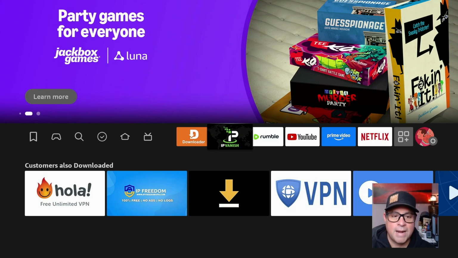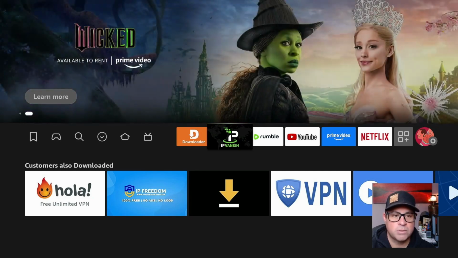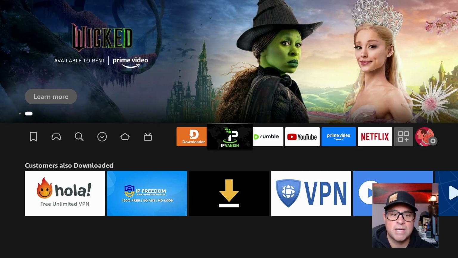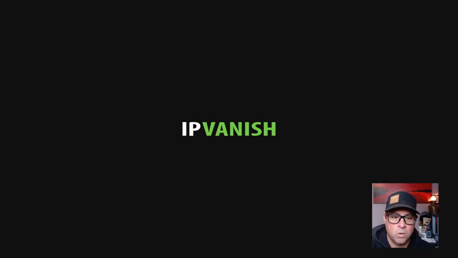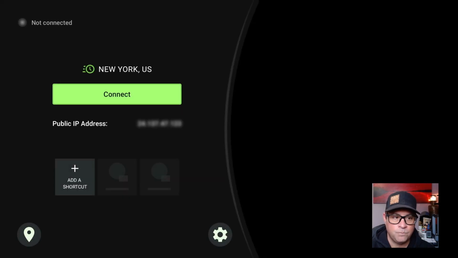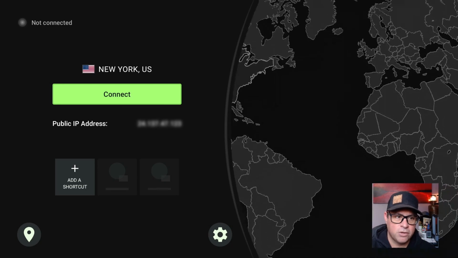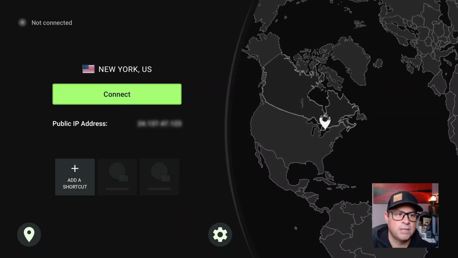So we can click on IP Vanish, log in with your credentials that you've used during the sign up process. You will get an email to say, please authenticate my email. So we're good to go. So turn on IP Vanish. Once you've logged in, it'll give you your IP address, your location, and a quick connect start spot. If you don't want to connect to, say, New York, like it says for me, and it's probably the last place that I was connected to, down on the bottom left there is the little map icon.